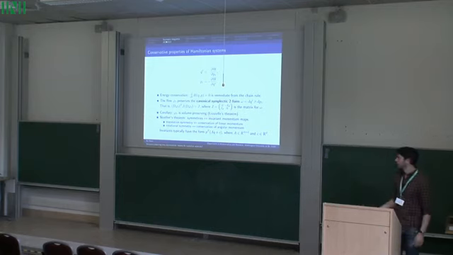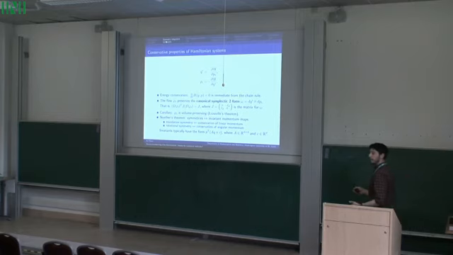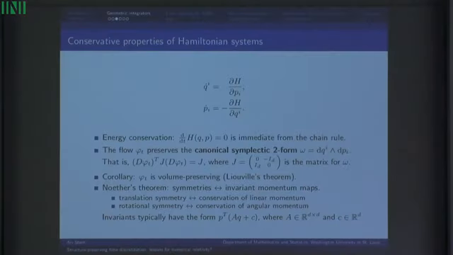So that's basically, Noether's theorem says that because I can rotate this system and it's unchanged, that's why I have the law of conservation of angular momentum. Right? And typically these invariants sort of have the following kind of quadratic form. So for conservation of linear momentum, I won't have this matrix A. I'll just have some conjugate momentum dotted with some vector. Angular momentum, on the other hand, is a quadratic invariant.